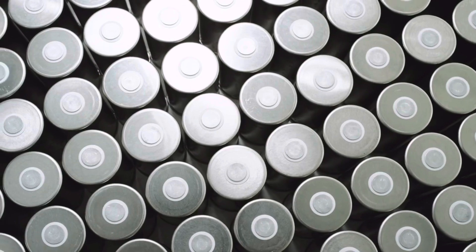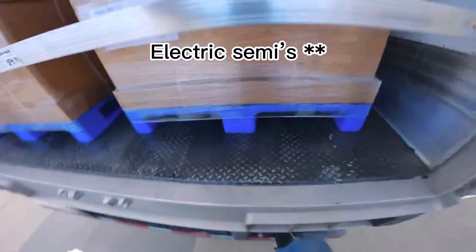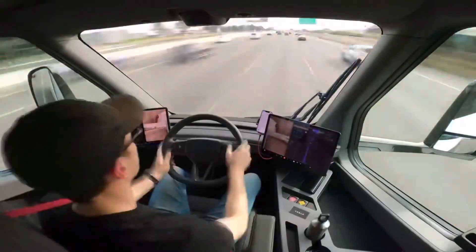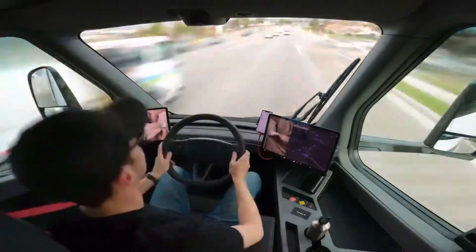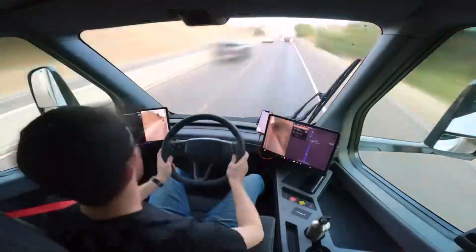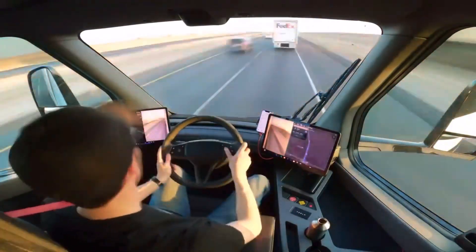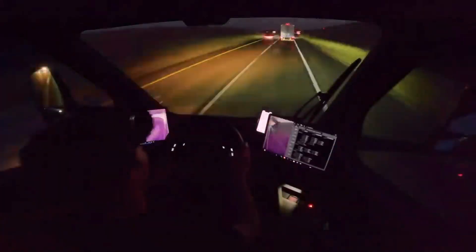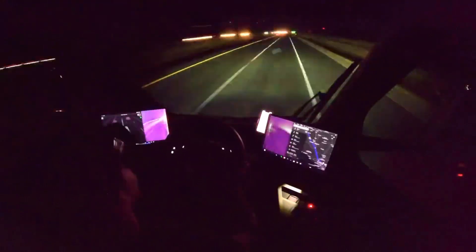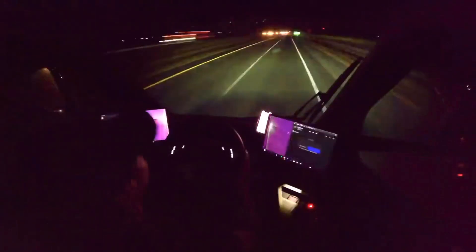A couple of years ago, Bill Gates wrote a blog saying semis will never be used for electric vehicles — it's just not possible. Even the CEO of Mercedes was saying electric semi trucks are just not possible, that you need diesel fuel. And I think they've proven it wrong. They have a 500 mile range semi with energy consumption of less than 2 kilowatt hours per mile. Tesla's goal is to transition the world to sustainable energy. 1% of vehicles sold in the US are semi trucks, but they account for 20% of emissions and 36% of particulate emissions — so working on a high volume semi factory is super exciting.